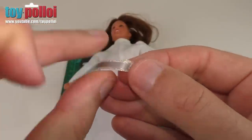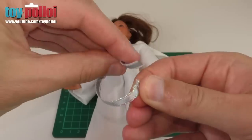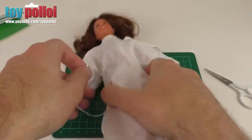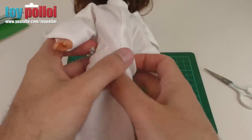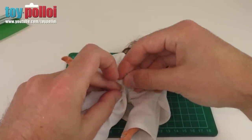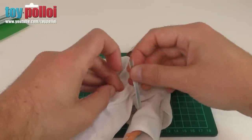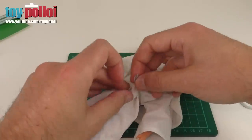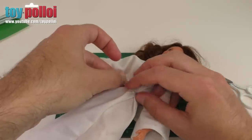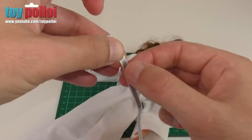So there's one of the ends sewn on. It's not particularly neat, but it doesn't actually have to be, because it's all going to be hidden behind the back of the Leia figure. I'm just going to raise her arms up, and we can put this around her waist and work out how long it needs to be, because you want it quite tight so it holds everything in place. So I would say it's going to be about that long, and we want a little bit extra because I'm just going to fold over the end so that it's got a nice neat finish. So it's going to be about that long.